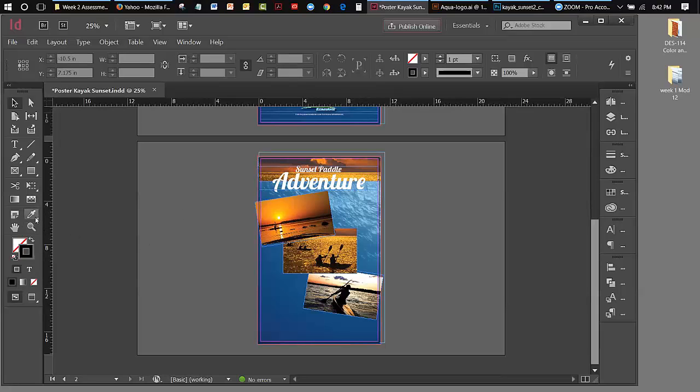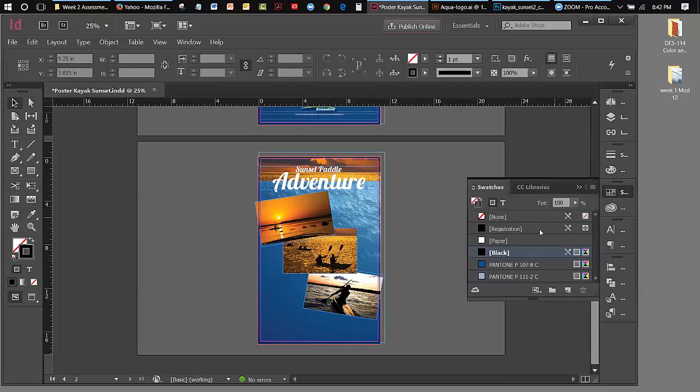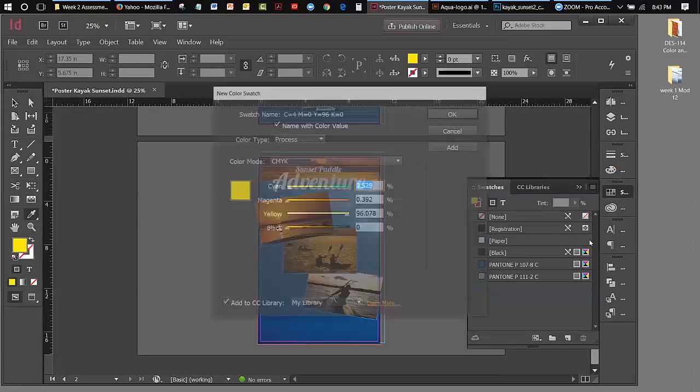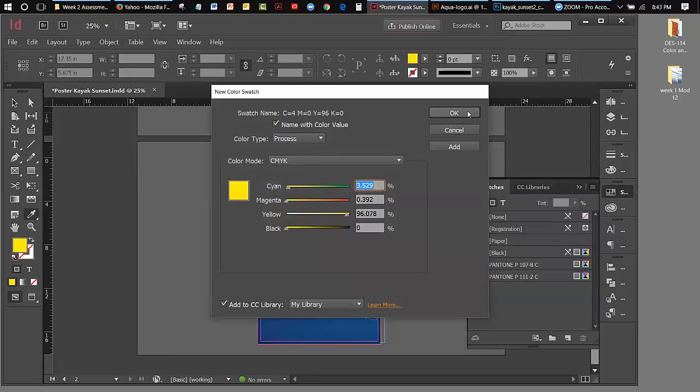What I'm going to do is get the eyedropper tool. Let's go to the swatches first of all, and let's open this up a little bit. And let me get my eyedropper tool. Let me see if I can get a nice orange that I like. That's a good orange right there. All right, so what I'm going to do is bring that forward and new color swatch. Okay, and I'll just leave it the way it is. And notice that it's CMYK process, guys. Notice that?